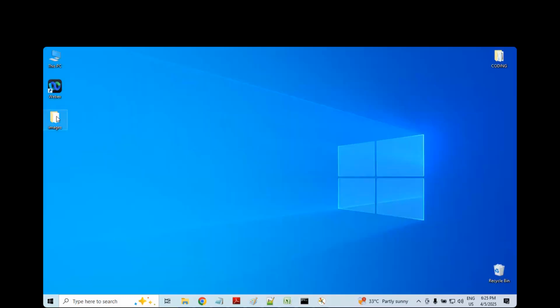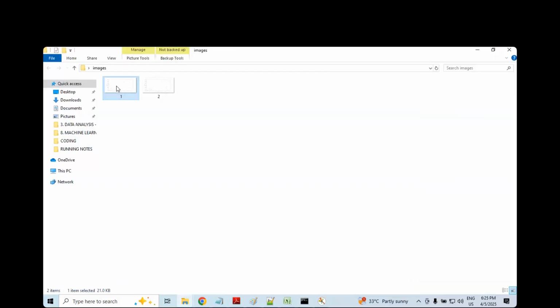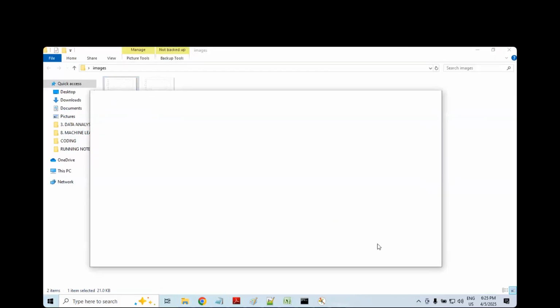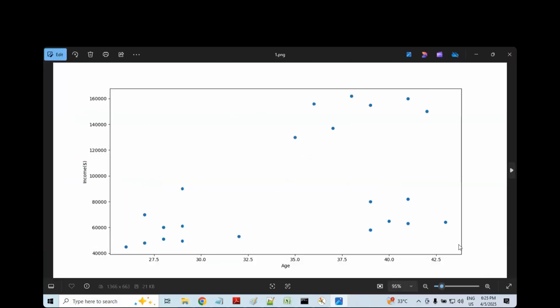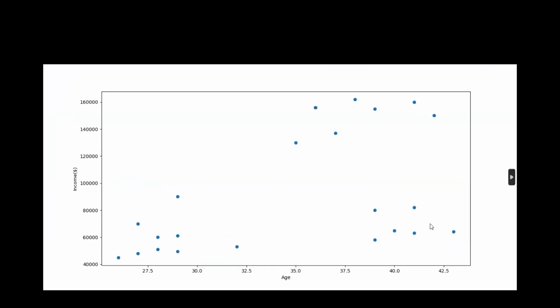Now let's open the image. Sir, first point number one: no color specification. Frankly speaking, it is misleading us actually. Three clusters, that is okay. But do you think these are all similar data? No. Now we thought these are all the same data points.